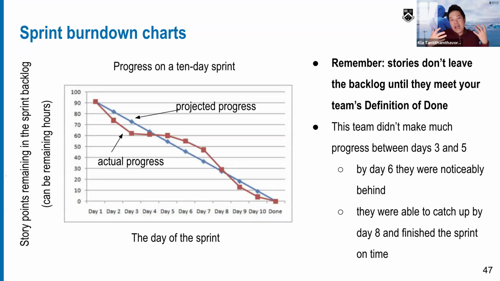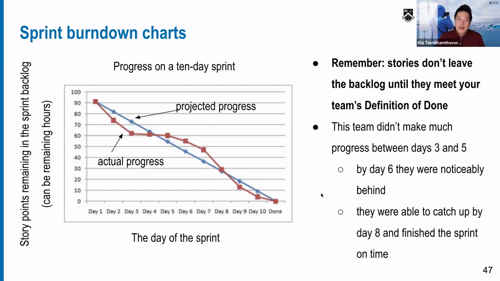On the first day, we start from the 90 story points here. On the first day, I haven't completed anything, but by the end of day one, when I start day two, the majority of the story points have been completed. For example, roughly 15 here have been completed, and then you can track the progress, whether you are on the right track or not, or when you are at risk, that kind of thing. That's the main goal of the sprint burn down chart.